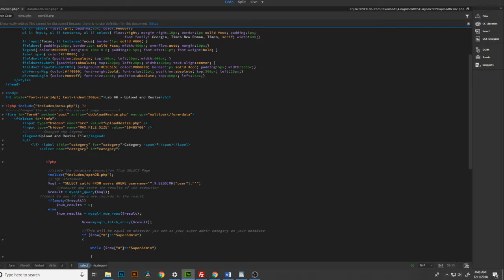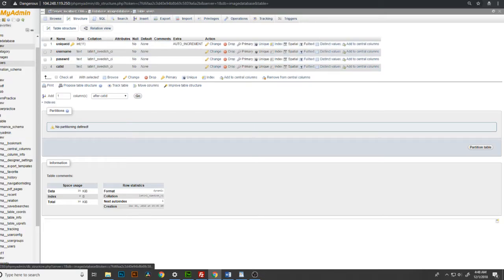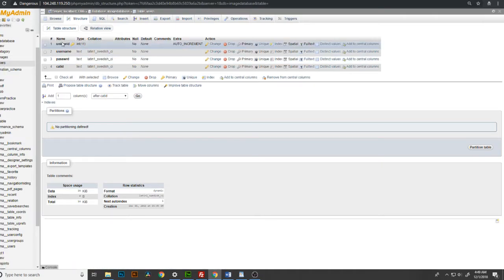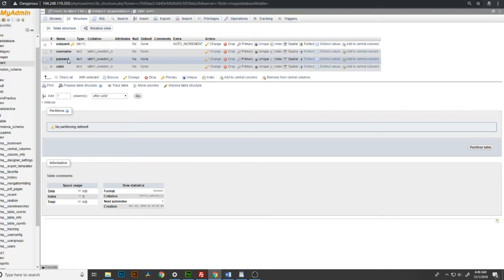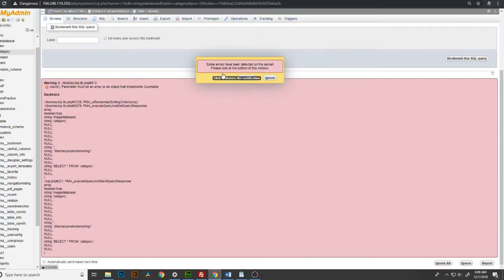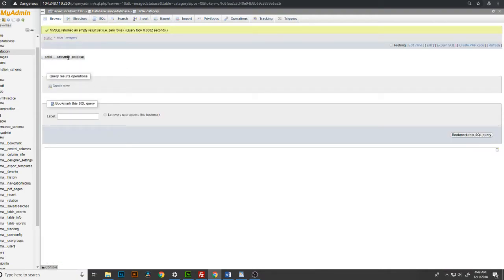In the practice one that I did, when a person logs in, I create a session variable called user that's equal to their username. And if I pop over here, I can show you. Right now I have this image database, which is what I'm working on for my project 2, and I have 3 tables in here. The first is my users table, which has my primary unique ID key, my username and my password, which I check when my user logs in, and then this cat ID is category ID, and this doubles as 2 separate roles. The first is the role my user has, so it's either category 1 through 5 or it's super admin. And then inside of my category table, I have cat ID, cat name, and cat description.